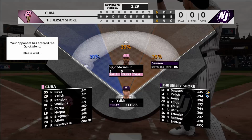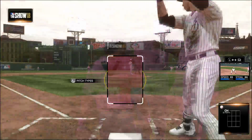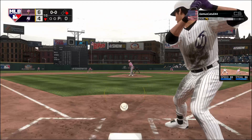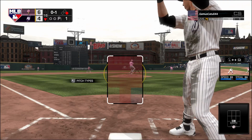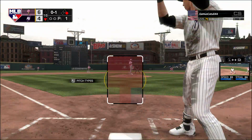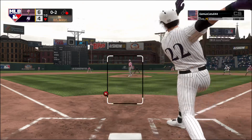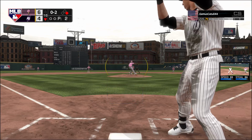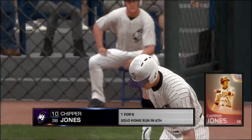Digging in now, Christian Yelich, leadoff man on base, and Felipe Vasquez waited a long time, but he'll come on to work in the 16th inning. Strike at the knees, 0-1. I like that he used the curveball to get ahead there. That's a tough pitch to hit in this lefty-lefty matchup. So if you can get it over the plate on the first pitch, it can be pretty effective. And he's got to be more disciplined here. It's 0-2. Swing and a miss on the slider, and that's out number 1.